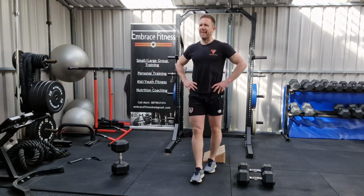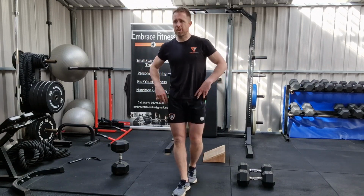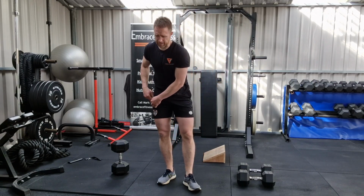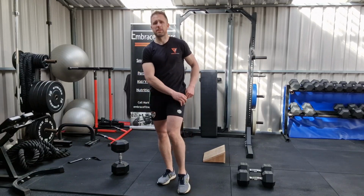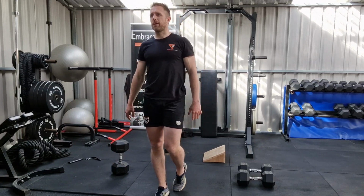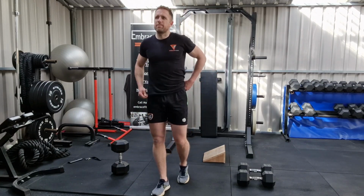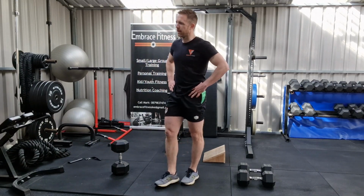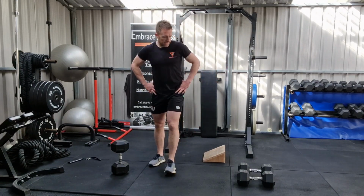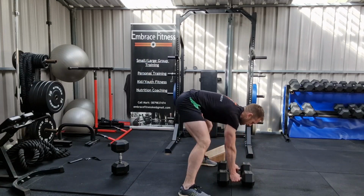Okay, we're all busy men. We don't have hours to spend in the gym or to get our training done. So 20 minutes, that's the target. Get all the work in there, your strength, your conditioning, a little bit of flexibility and mobility as well at the start. That's all you need. Next set, ready? 3, 2, 1. Here we go.